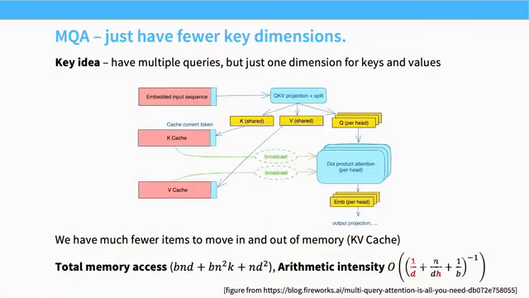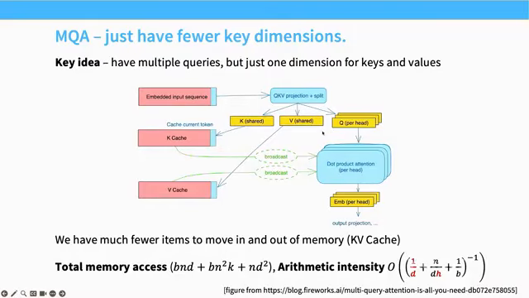So this leads to this idea of MQA, or multi-query attention. Normally, you have multiple heads in your attention operation, and you're going to have different keys, different values, and different queries. That's normally how you do things. But one thing that we could do is maybe we can keep the Ks and the Vs the same across all the heads, and the only thing that's different across the heads are the queries.